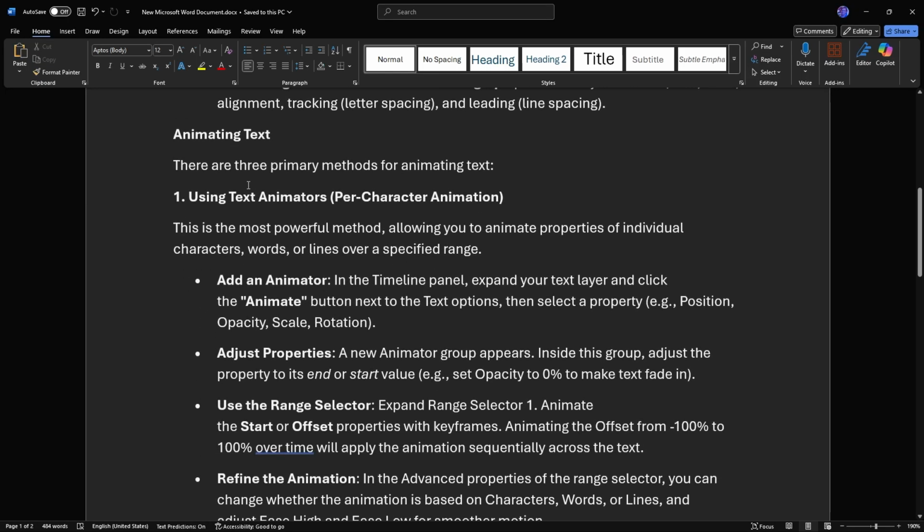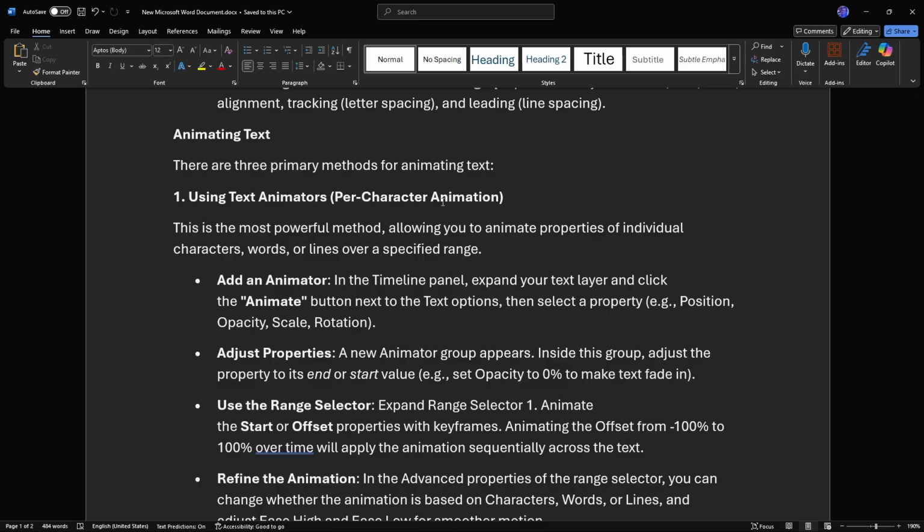And animating text in After Effects, here there are three primary methods for animating text. It's very important. Three primary methods for animating text. One is using text animators. What is this? This name is text animators. So per character animation.